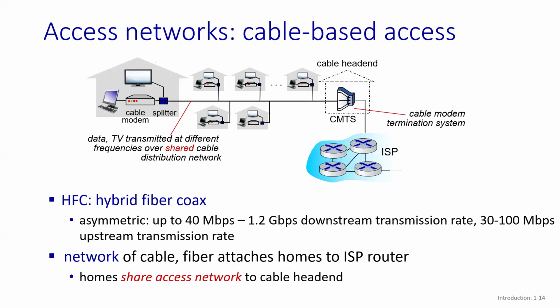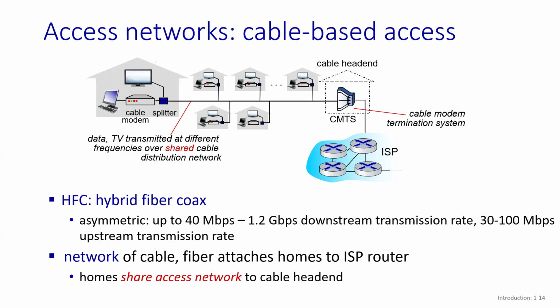Now, you can see here that it is also mentioned as HFC, which is hybrid fiber coaxial. Basically, between home and the cable head, usually the coaxial cable is used, which carries your TV related data and the internet related data on different frequencies. And then the cable head end is connected to the ISP through the fiber cable. That's why it is called HFC, or hybrid fiber coaxial cable. You can also see that the cable modem divides the network into 2 channels, a downstream channel and an upstream channel.